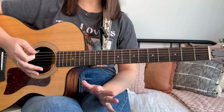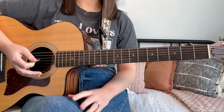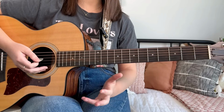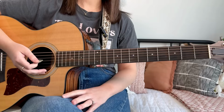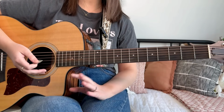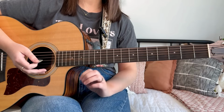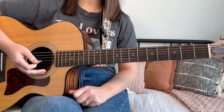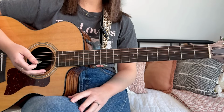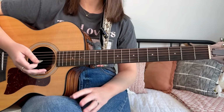So really take some time now to practice this G chord riff. I really feel that it makes the song, and without it, the song just isn't going to sound as punchy or as iconic. As difficult as this riff is, really take some time, even if it takes you a few weeks or months, to practice playing this riff as much as you can. And I have a play along coming up at the end of the lesson where you can put it into practice. But another really great tip I can give you is to practice playing this riff along with the original track.